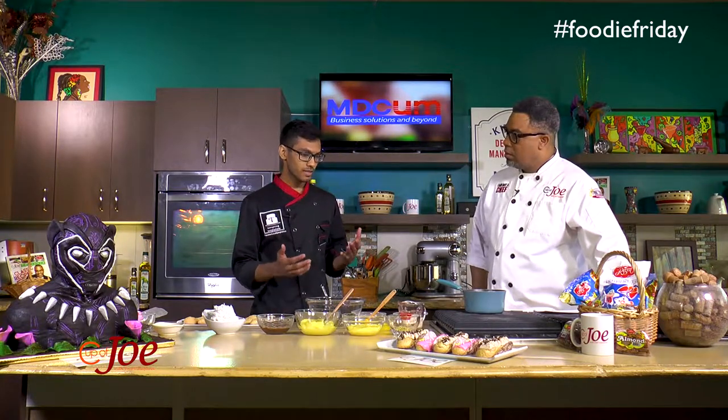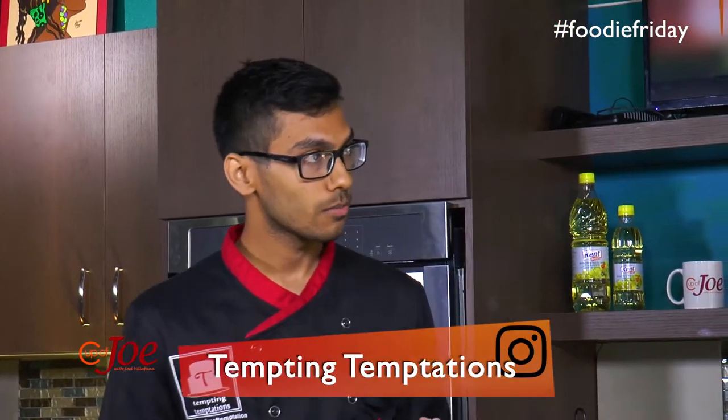Tell me a little about custard and the importance of it to the entire process. We'll be using the Regal custard powder to make some eclairs, but first we need to make the custard base to go inside the eclairs. I'll be doing exactly as directed, but I'll be adding a little extra custard powder — because we're going to use one base and make different flavors. Instead of two tablespoons, we're adding three tablespoons of the Regal custard powder.